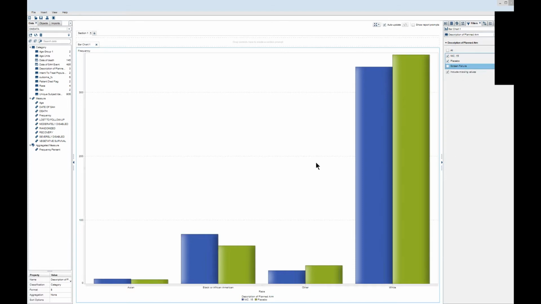So now it's actually the same bar chart as I had in my demonstration. So that's a really quick overview of how the dashboard or the report designer works and how to create a dashboard. With that, I actually come to the end of my visual analytics in life science demonstration.